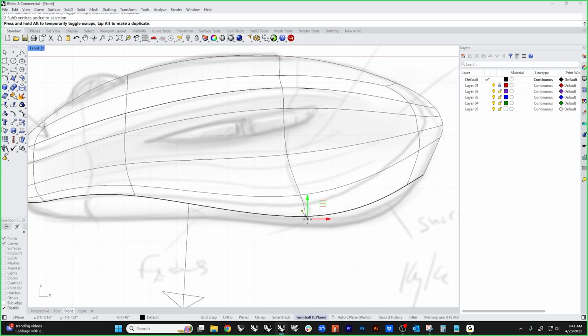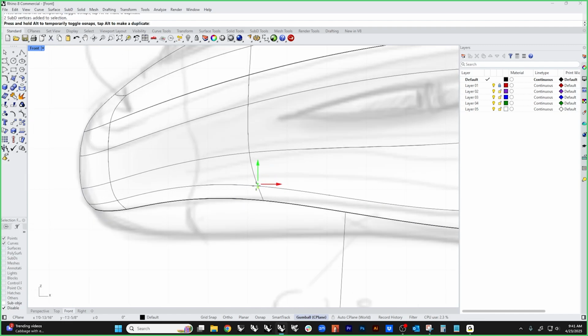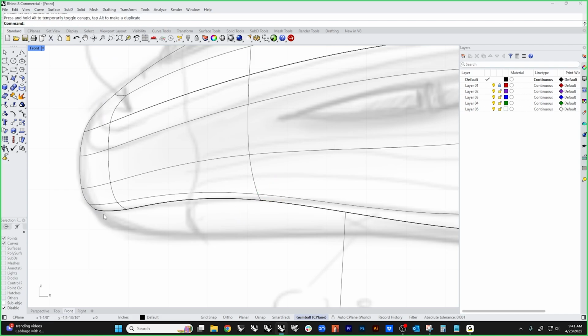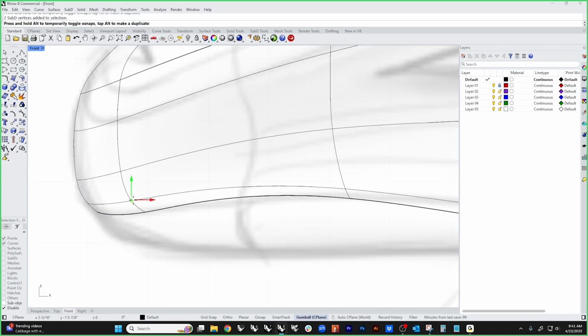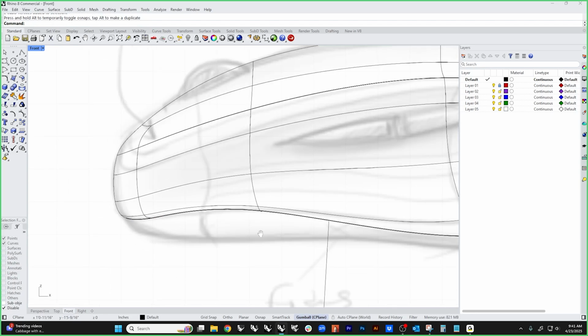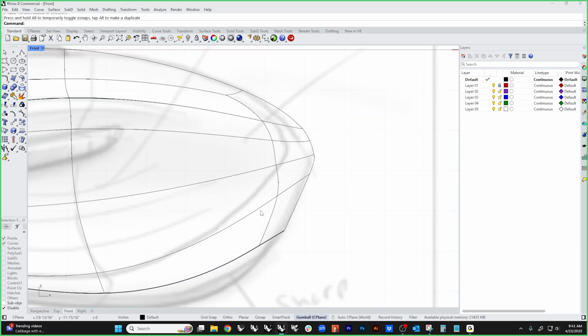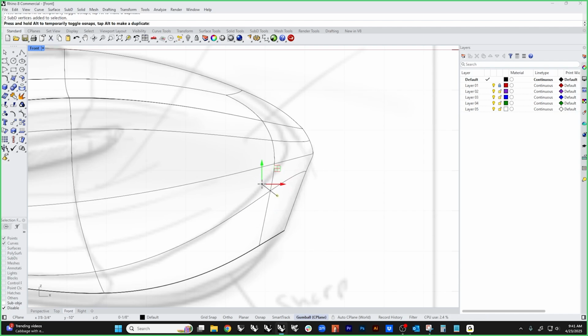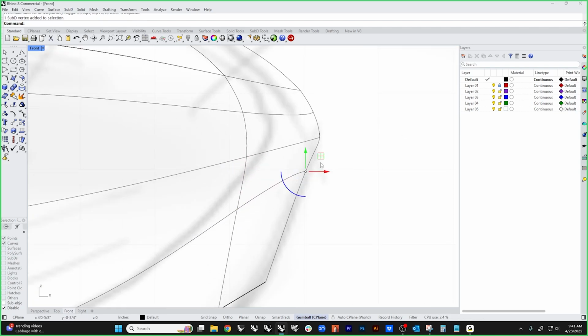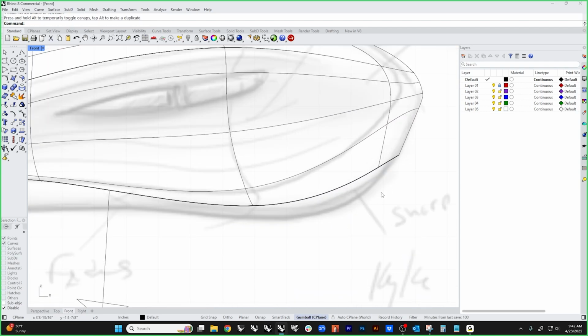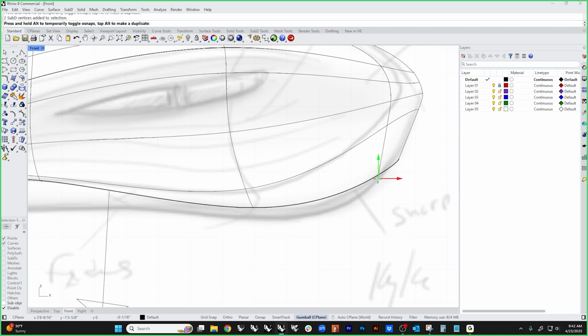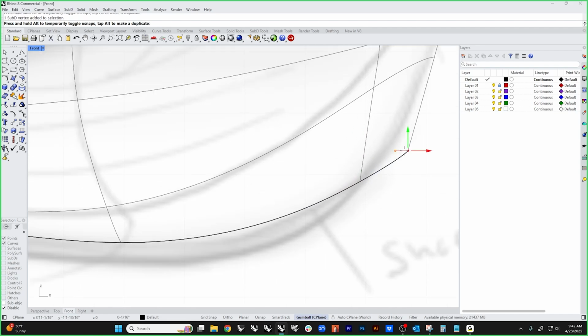So this edge actually is going to come down like that. This edge is going to kind of come down like that. And we're starting to get that nice kind of OG flow, all right, which we like. We're going to make this nicer than the sketch. And we're going to pull this kind of in like that. All right, we are starting to try to de-potato this a little bit.